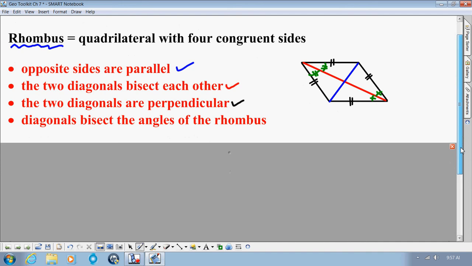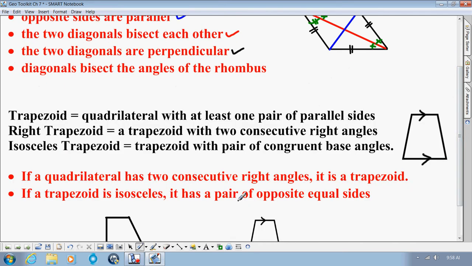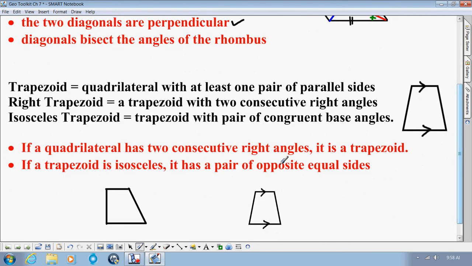The second half of your paper is going to be about trapezoids. There's really three different types of trapezoids. We've really only spoken in class about the trapezoid, and so there's a picture of what that would look like over here. It's a quadrilateral with at least one pair of parallel sides. So typically you'll see something like this. The top and the bottom, these two sides are parallel to each other.